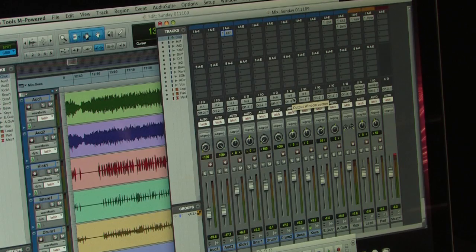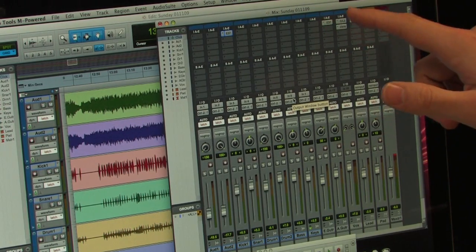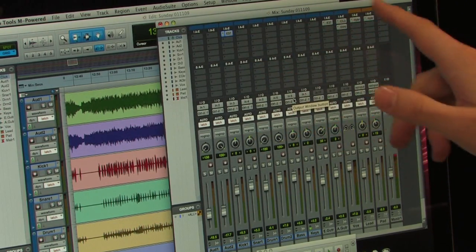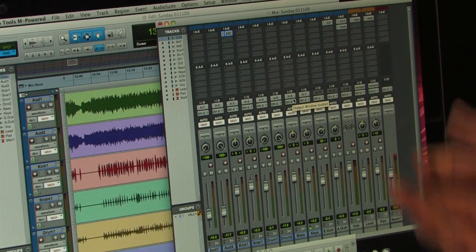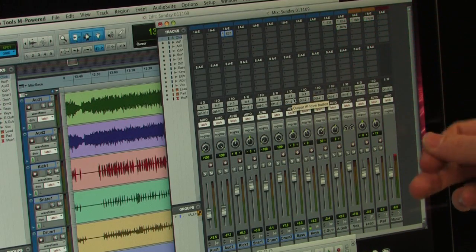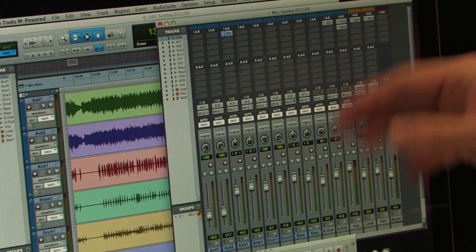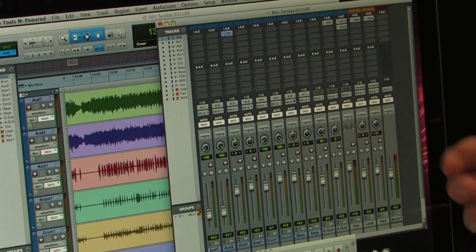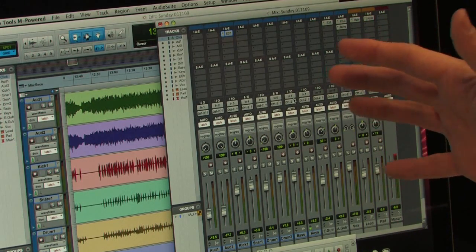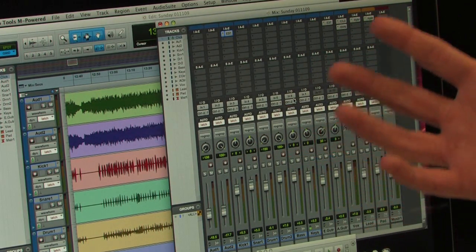Okay, so we've looked at a very quick way to add some EQ, dynamics, and reverb on the inserts of some channels. That's a quick way to get your track sounding really good. You could go about it the long way and create buses and aux sends and a whole bunch of other things, but for today's basic lesson, this is just a quick way to get your track sounding good. The next part is to mix them all together in an ear-pleasing way.